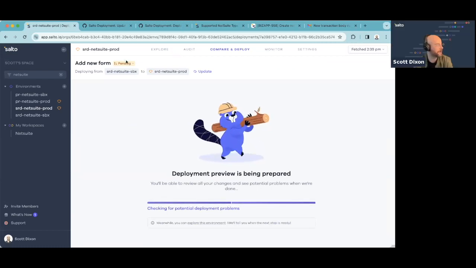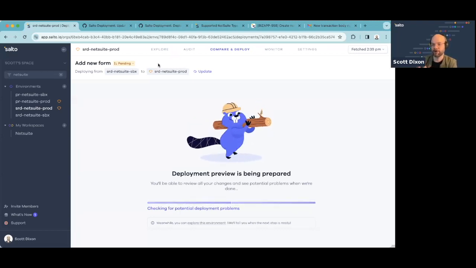Now, while this is running, again, those of you that have been leveraging SDF might be familiar with Git or source control for your customizations. Just a quick note for anyone who's not familiar with Git, it's a source control system that allows you to essentially create versions of software over time. We're able to leverage that in Salto because we're creating a textual representation of your configuration. So over time, you can create versions of your configurations.